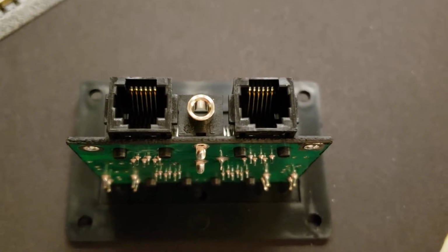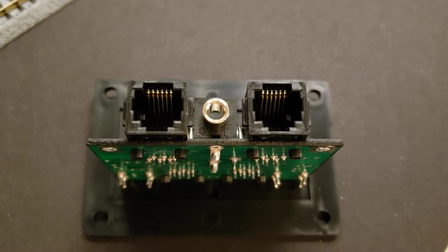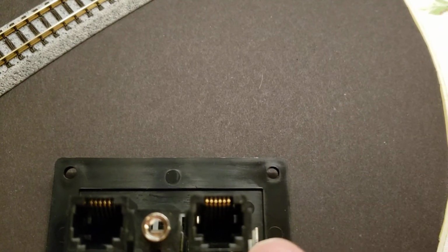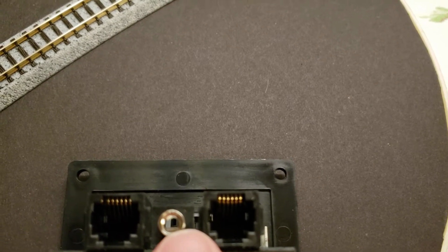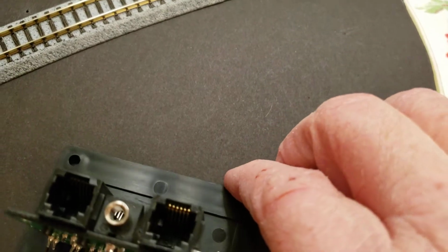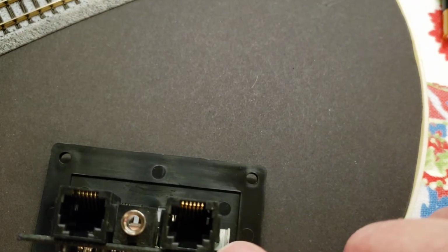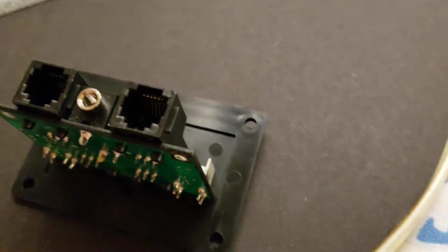And if one coat ain't enough, let it dry and put another coat on. I can still feel a little bit of roughness right here, but this has been glued, and then I painted it. I can still feel a little bit of roughness there, where the wafer is. You can still kind of feel the wafer.